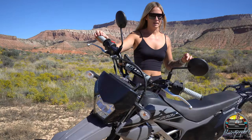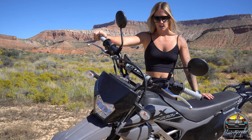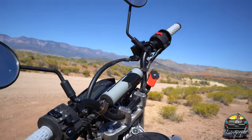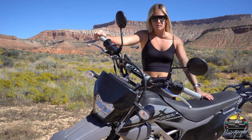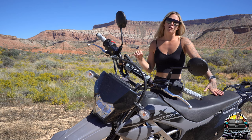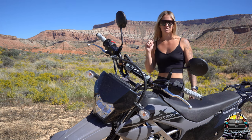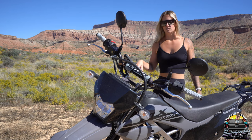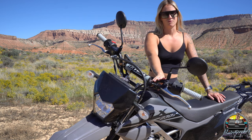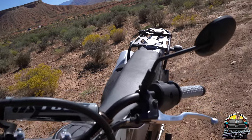In no particular order, I'm kind of just going to go front to back. This is my most recent upgrade — I got Tusk handlebars. These ones are a lot higher and angled a bit differently, so overall it's a more comfortable riding position. The stock ones were so low that if I tried to stand up while off-roading I literally felt like I was going to go over the handlebars, so I didn't feel safe standing up with the stock ones. These ones are black aluminum versus the silver stock ones.